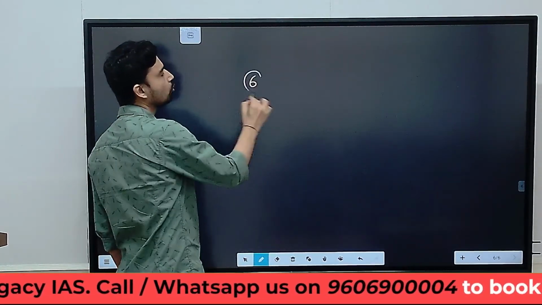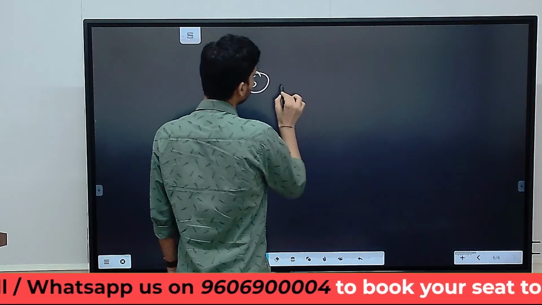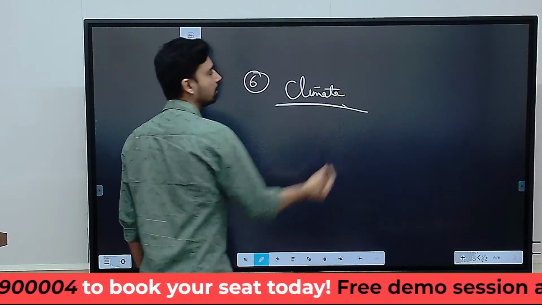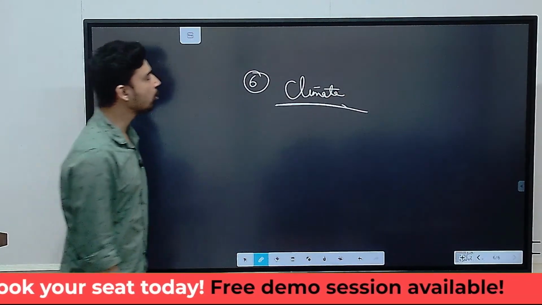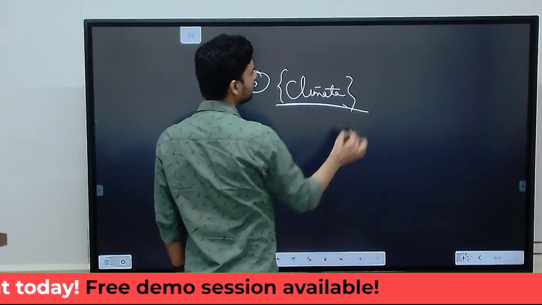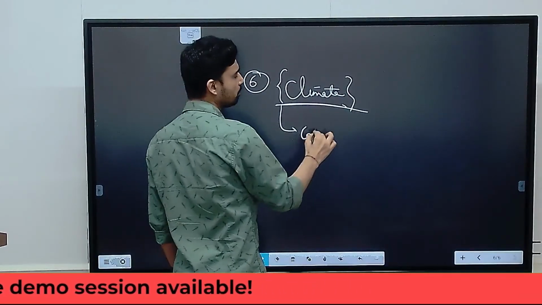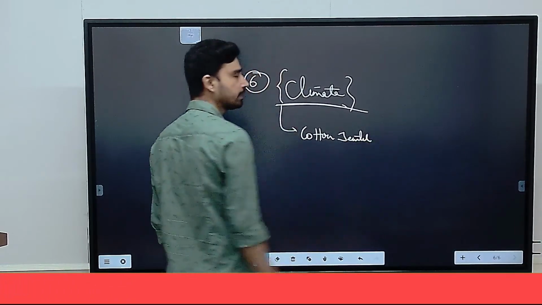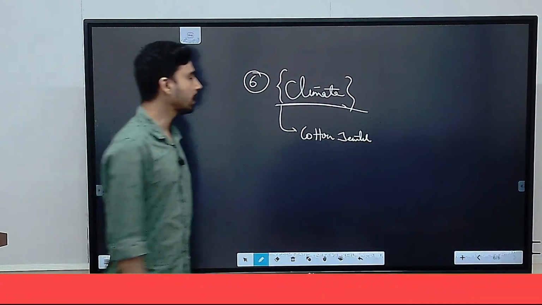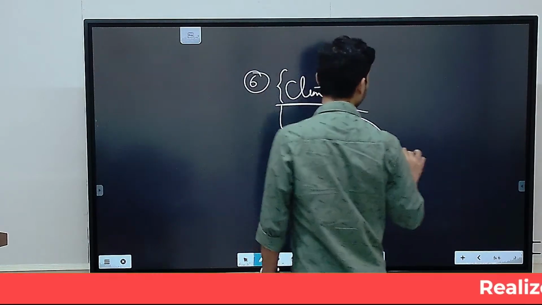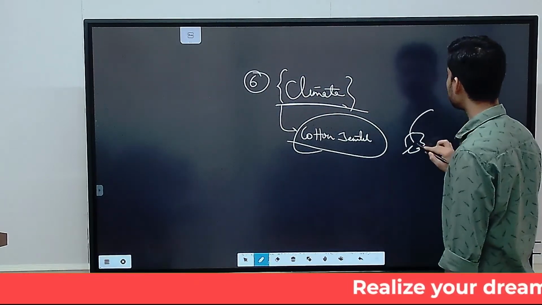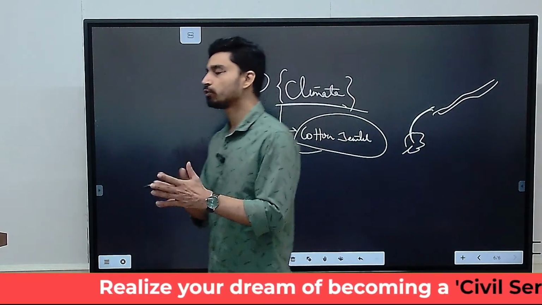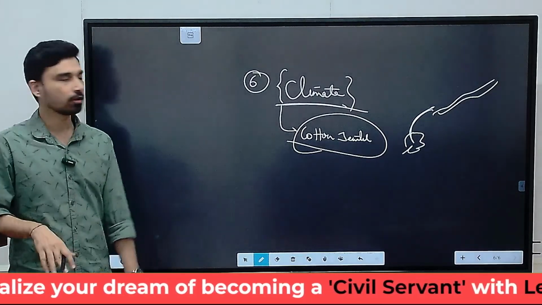The last core geographical factor that affects the development of industries is what we can call climate. Now, climate does not affect all the industries. For example, the most important effect of climate is something that we can see in the cotton textile industries. In the cotton textile industry, you have cotton flowers. These cotton flowers have to be converted into long cotton threads, and then by weaving of these threads, you have the manufacturing of the cotton textile.